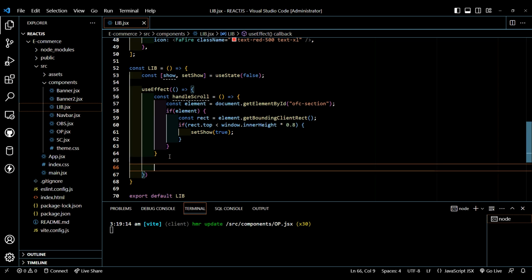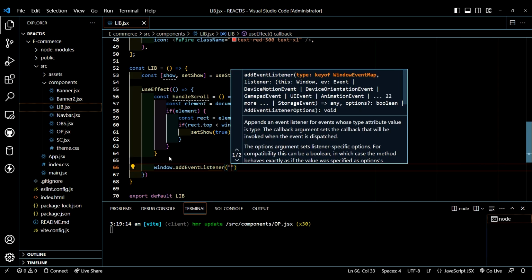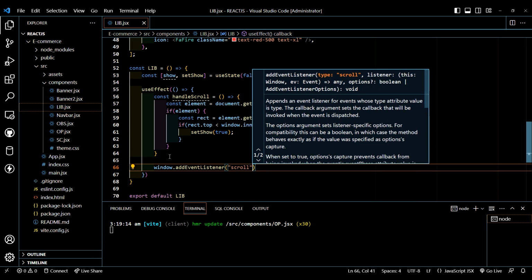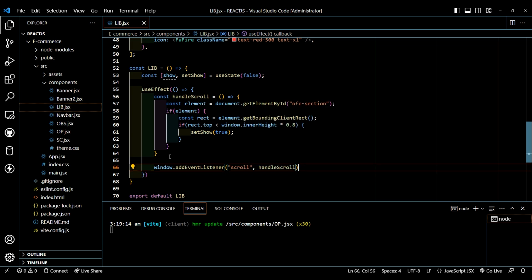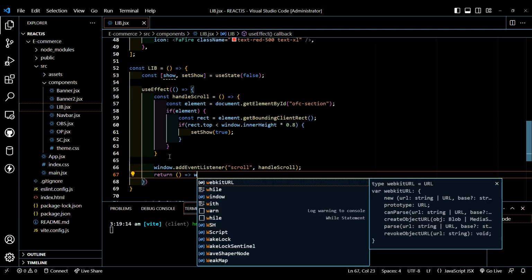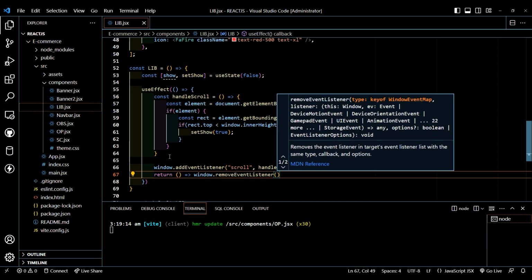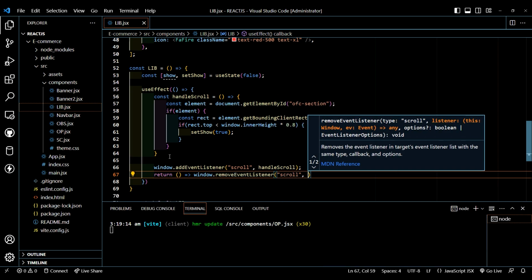Now type window dot add event listener scroll, comma, handle scroll. Return an arrow function, window dot remove event listener scroll, comma, handle scroll.